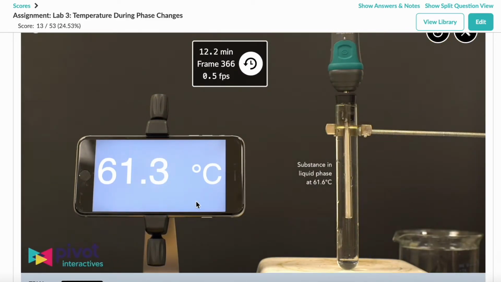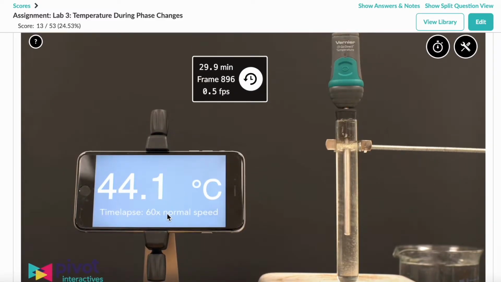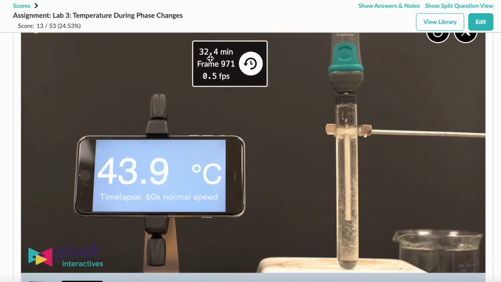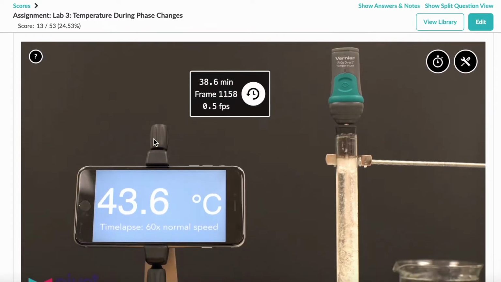It may or may not say here that it is 15 or 60, for example. I was pausing because I wanted to make sure I was going to say the right thing. So on trial 1, it's 15x. On this trial, which is trial 3, it's 60x normal speed. So you can see that the time's going by really fast here, and that's okay. You just have to pause it at whatever time you happen to be taking your measurement at, and you record. Okay, 38.6. The temperature was XYZ, right?